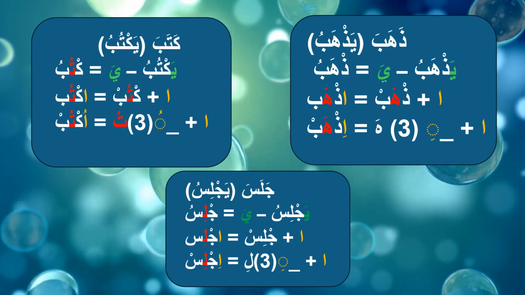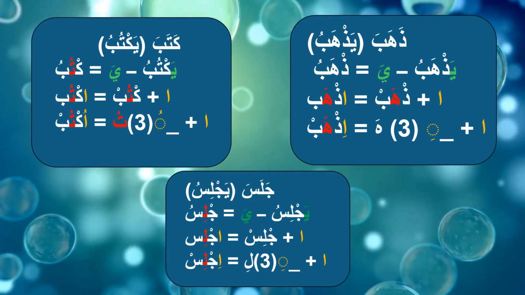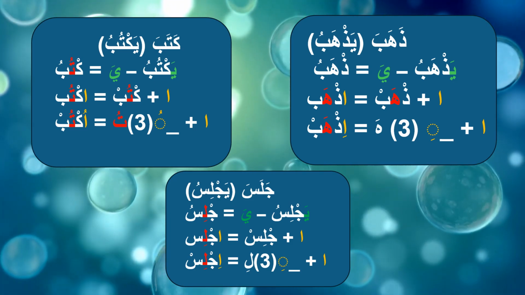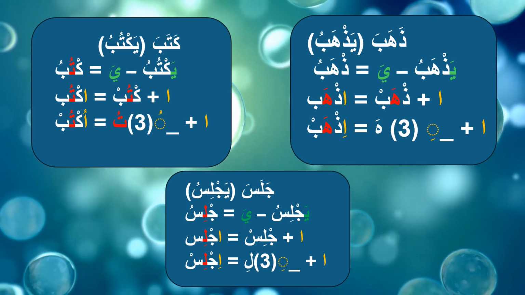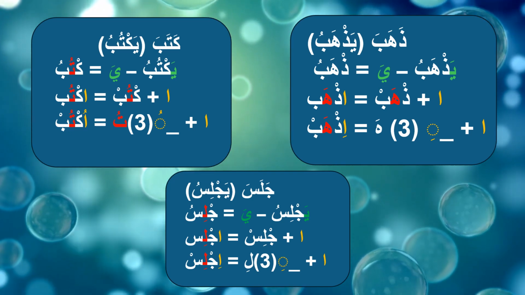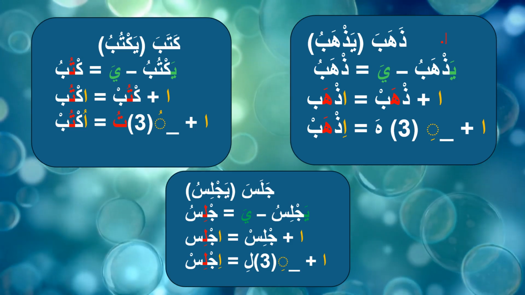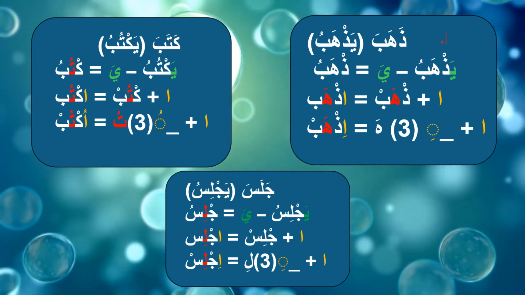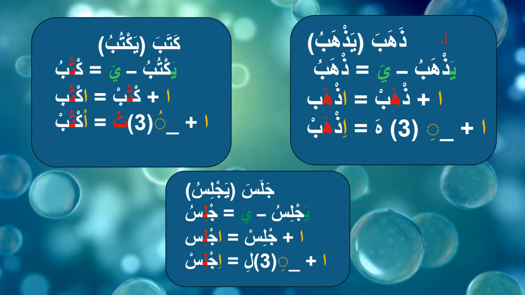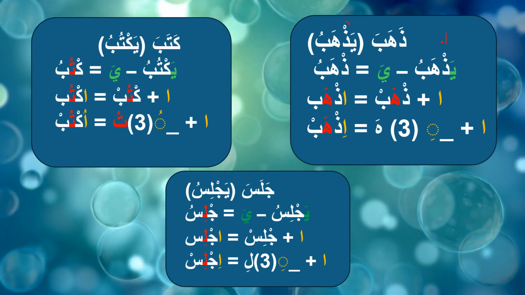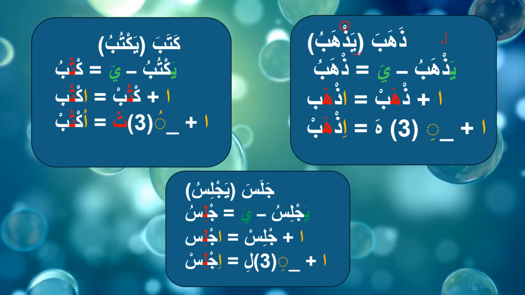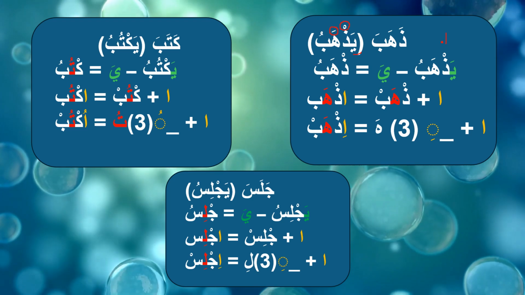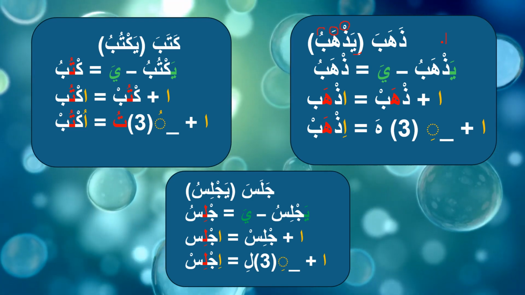Now here let's understand how to make a command verb from the past tense. As I told you, everything starts from the past tense. So here I have taken a very easy past tense here as dhahaba. So your first step is making the present tense. As soon as you make the present tense, the changes of harakas happen. There is a harf mudare here, and there you can see a sukoon on the dal, fatha on the ha, and a dhamma over the ba.